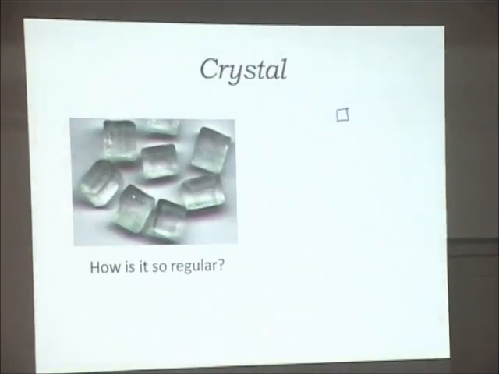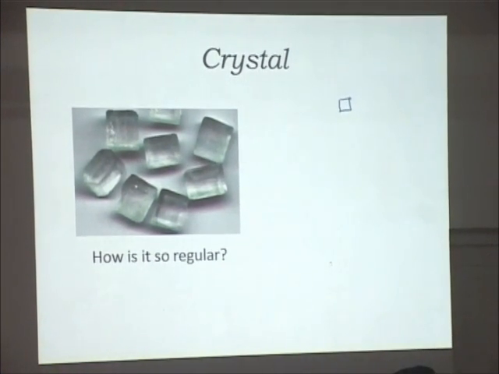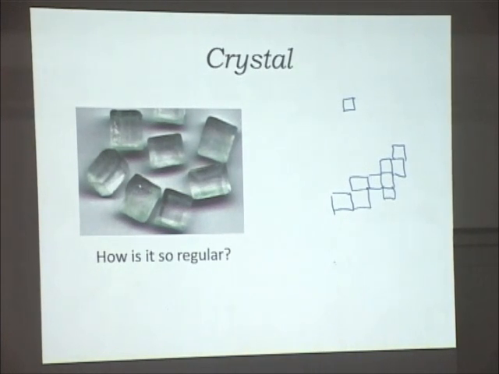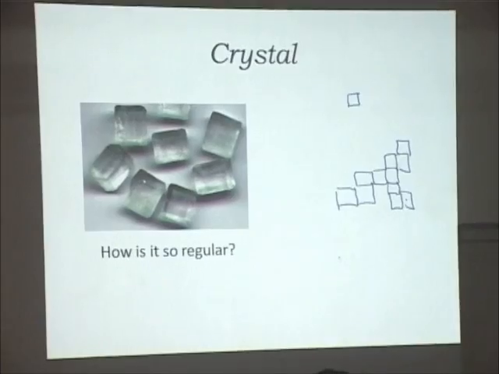So let me say that I have a square. I have a square that can stick to itself north to south or east to west, and I have many such copies of this square tile. So I have this one square tile, another square tile can come in and maybe it will attach on the east of the first square tile. Another square tile can come in, maybe it will attach on the north, maybe another will come in here, another here, another here, another here, and go on. So right now there seems to be no reason to suppose that this will form anything nice, right? It just looks like some blob, it just forms something random.